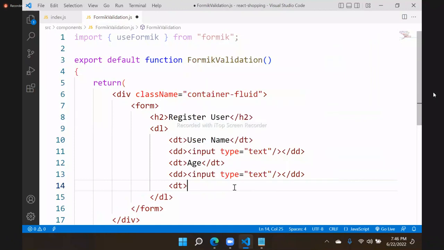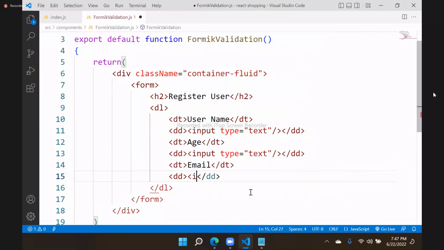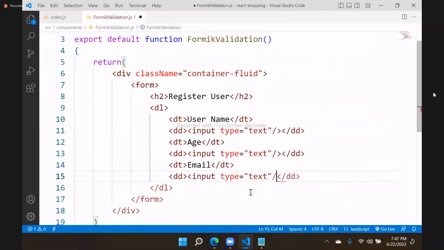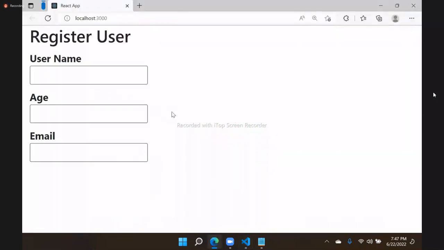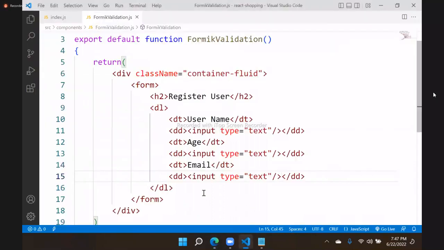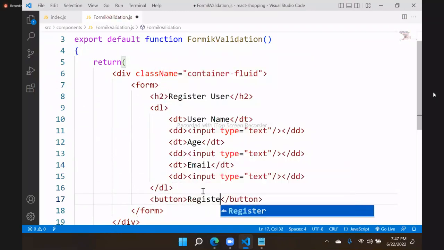And we have another field, email, with input type text. I'm just using these options here. Now, this is a simple form with all these details: username, age, email, and let's keep a button, register.